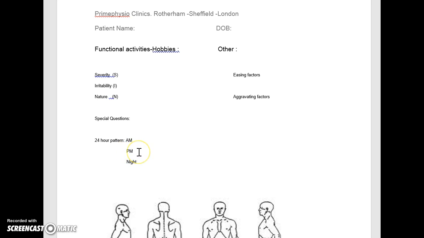This might be posture, might be sitting down, might be any specific position of the joint. Night pain, and here we need to think about two things when you ask the patient about the pain that he feels at night. If the patient struggles to sleep because he can't find a position that's comfortable, this might indicate a mechanical pain, because mechanical symptoms always change with position or movement. But if the patient wakes up at night because of the pain, regardless of the position that he's lying on, this might indicate inflammatory origin. Again, just a hypothesis.